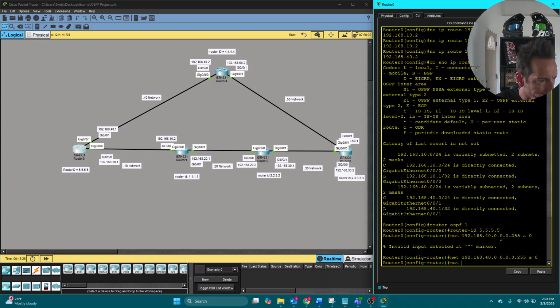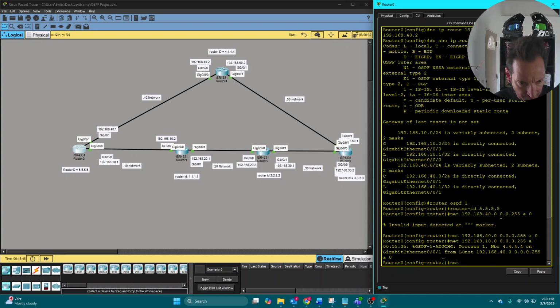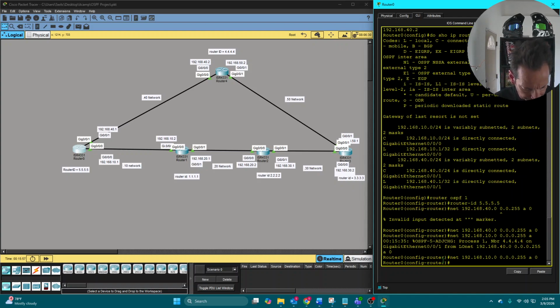Net, we're going to do the 10.1. So net 192.168.10.0, 0.0.0.255, area 0. Okay. Let's give that a minute. So that should be 40 and 10. Okay, good, good.